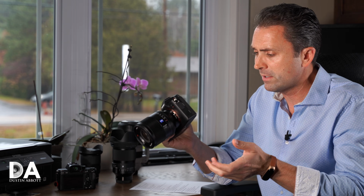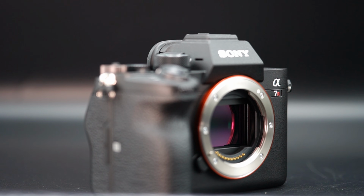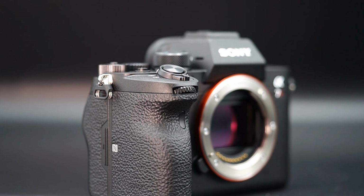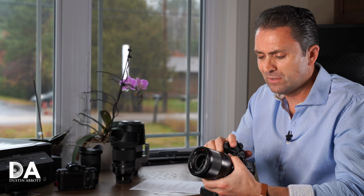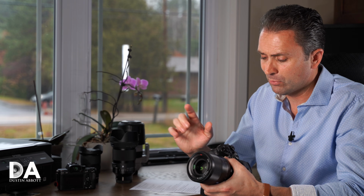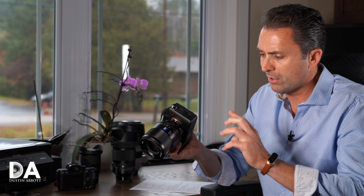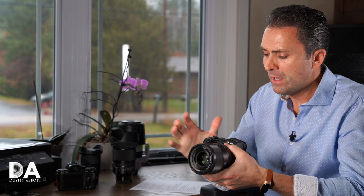And I think a big part of that is that Sony has greater confidence that it's going to fit people's hands better. Now, of course, there is a new battery grip that has been released, and so that's always an option. While older battery grips won't fit here because of the change in the shape, this does share a physical body with the A9 Mark II, and so it will be shared across that platform.